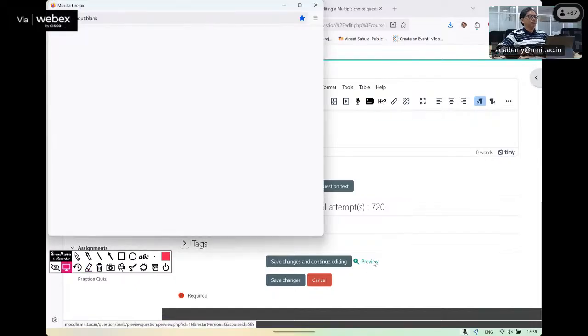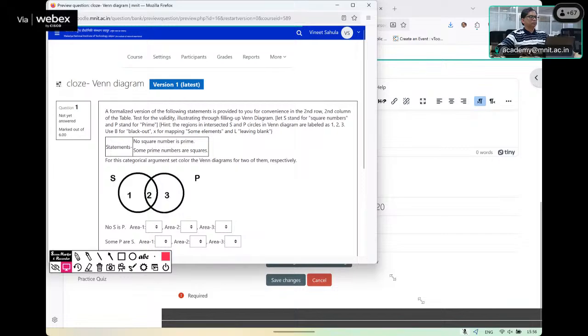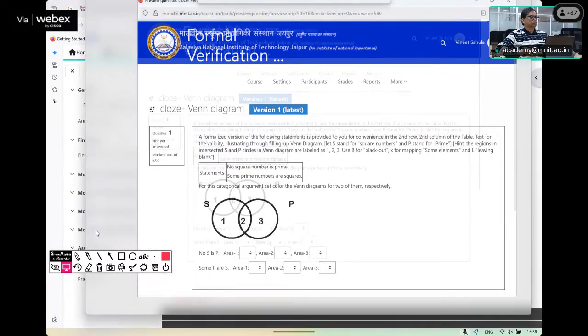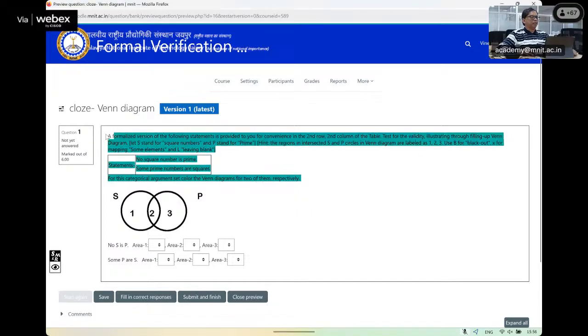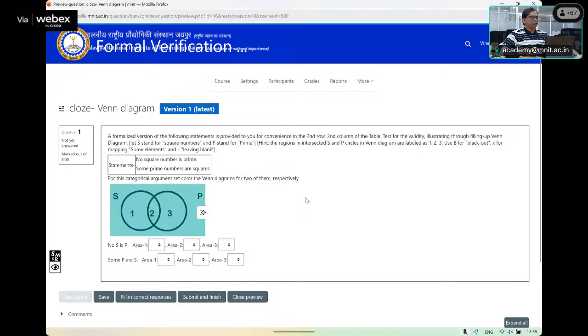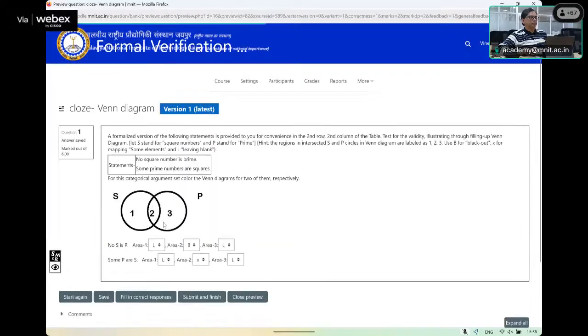So now if I again preview, now you understand what the point was. This is my question text as such. This is my image. I have nothing to do. Now this is my first question, area 1. Area 1 is to be labeled either by L, X, or P, whatever. Now you have to give an answer. The correct answer I have marked there is L. The correct answer here was B. Correct answer was L. Right? So they're all drop downs. I do not have to choose drop down from the question type. The close does it by script. So this will fill up the correct answers for this part.